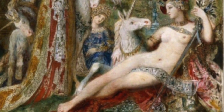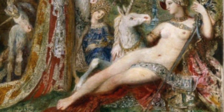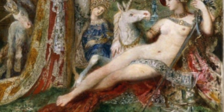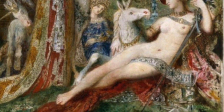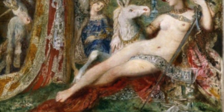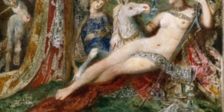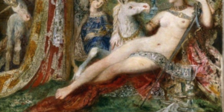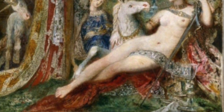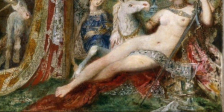Is it possible that the chalice in the right-hand corner is the Holy Grail? Maybe so. Throughout, the artist uses reds and greens, complementary colors, while enhancing key figures using light tones. The oil on canvas painting is based on the French Lady and the Unicorn tapestries, which was a series of 6 Flemish tapestries depicting the senses. They are estimated to have been woven in the 15th century and in the style of Millefleurs.